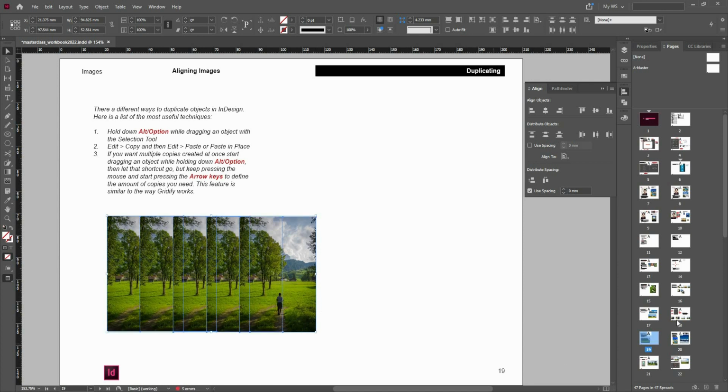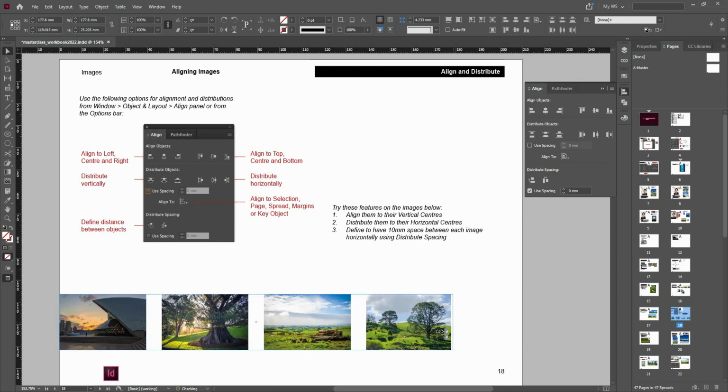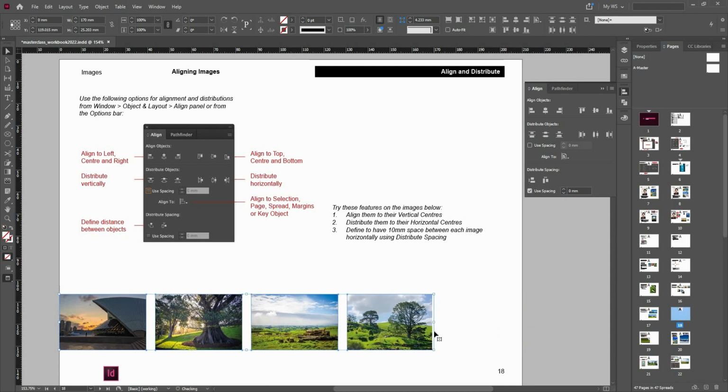So coming back to the previous page, if I select all these images, click and then hold down space, it is going to give me this evenly distributed spacing. It's a little bit faster and more hands-on technique. So instead of typing in the value, you just quickly look at it and adjust it to the size you think will fit your composition. It's all about the alignment and distribution and the grids and guides. Now practice it more until it becomes your second nature.